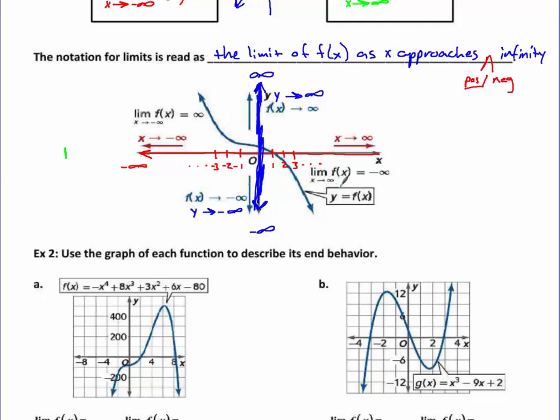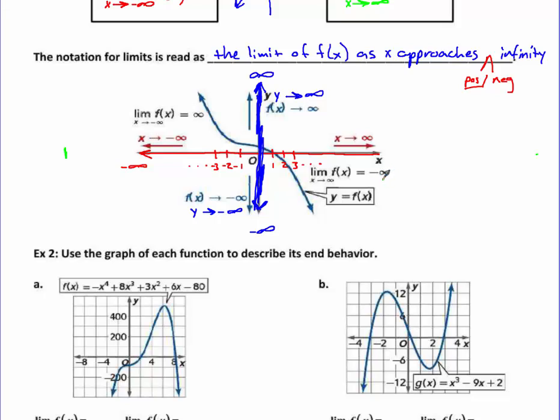And the same is true down here. If we continued out the x-axis just as far as we could go and we got way out here somewhere, well, you can see that our f of x is going down quickly. So when we're way out here, our f of x graph is going to be way down off the screen, down real low, all the way down to negative infinity. So the limit of f of x as x approaches infinity, so as x gets bigger and bigger way out here, equals negative infinity.